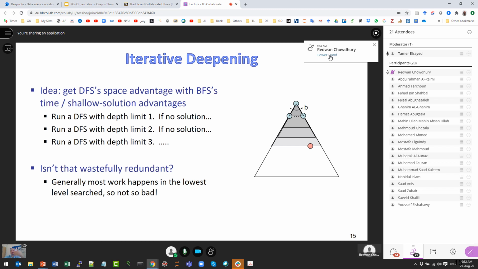Once we go into a new iteration, we just ignore the memory, ignore whatever is in the fringe, and we start from scratch. So at every time, the space requirement will be the space requirement of DFS, which is b times m, which is much less than BFS.